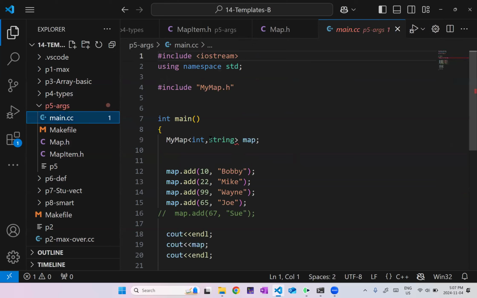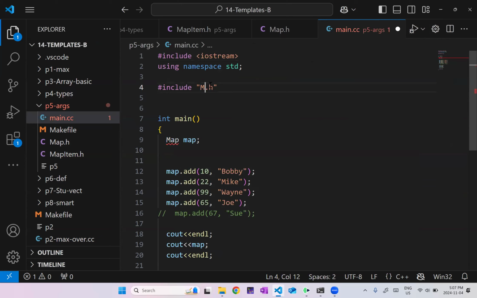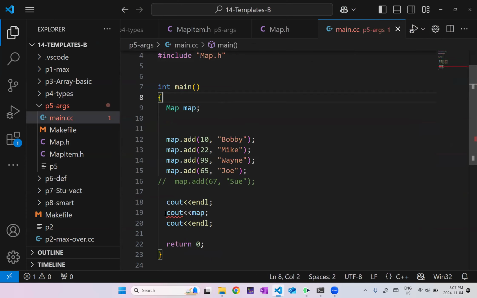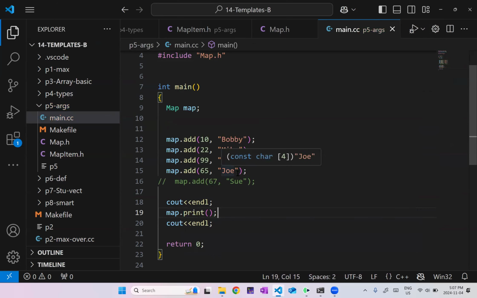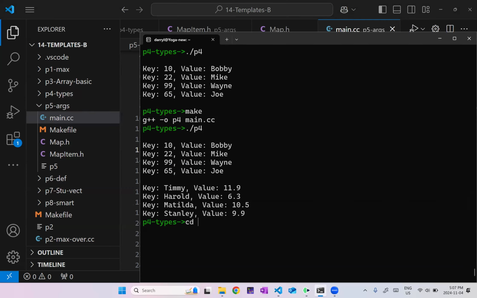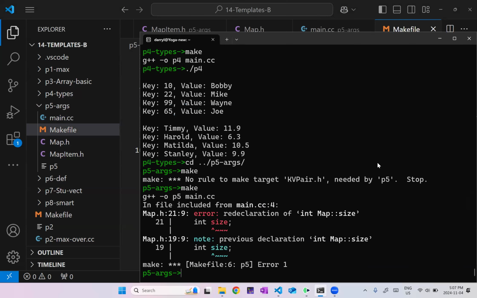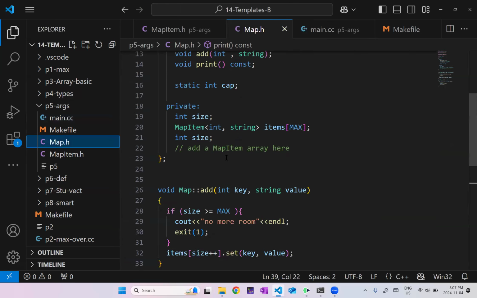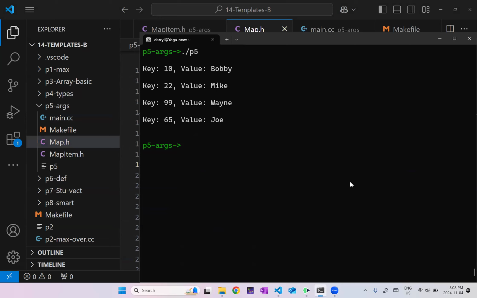Okay, we're not quite there. We're getting there. I changed it to map because I was getting very confused between my map and map item. But yeah, all right, so now I have a map. I can add, it's going to function pretty much the same as before, but now it's stored in a class. I carry this tiny mistake forward from semester to semester. Redeclaration of size. Where did I do that? Oh, I sure did, didn't I? Okay. All right, so now it works as before.